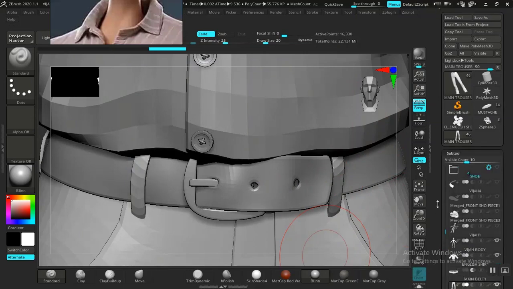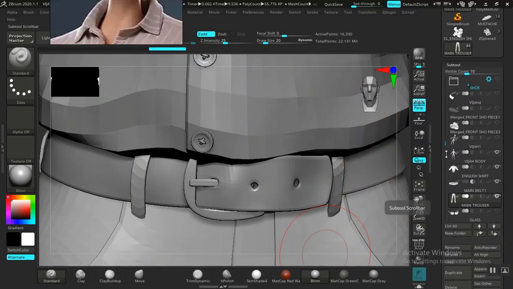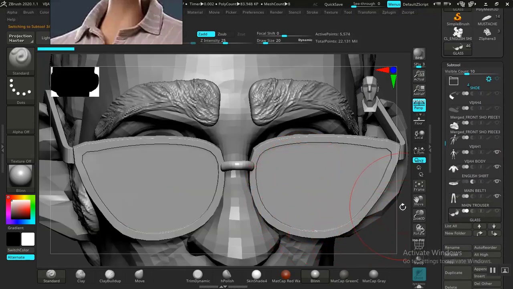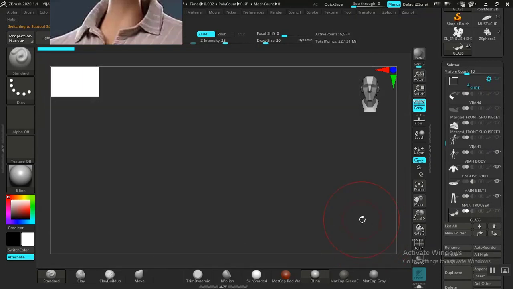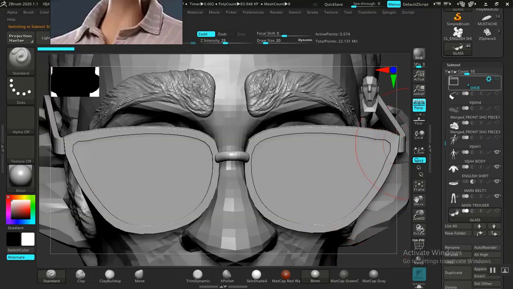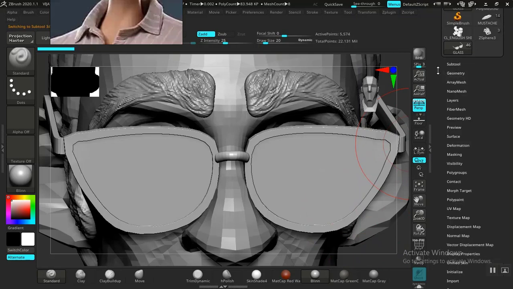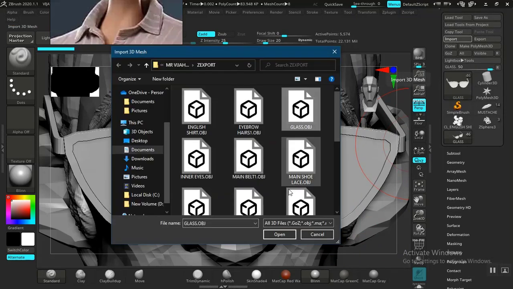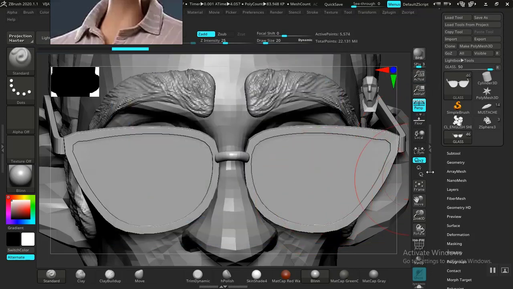So now let's go to the next one. Next one should be the glasses. Selecting the glasses, we need to make these glasses way smaller than they are right now, just massive. So I had this at the same level, and I'm going to import this in now. Select the glasses, import.